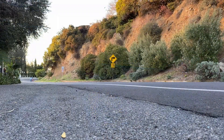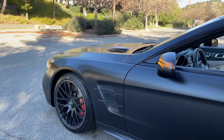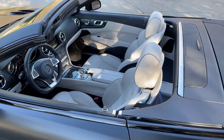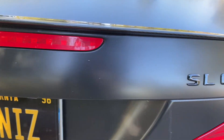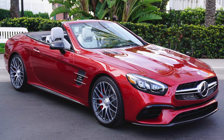This 2019 AMG SL63 started life at $155,000 and as equipped was over $180,000. I'm usually not a huge fan of black-on-white color schemes — I usually like the complete opposite — but with this matte black exterior and a pretty nice white interior, it kind of works in roadster form. It's definitely better than the original red paint this car had. This has been wrapped matte black; you can get AMGs with the Designo matte black paint color, but this was originally a metallic glossy red, so I like the matte black better.